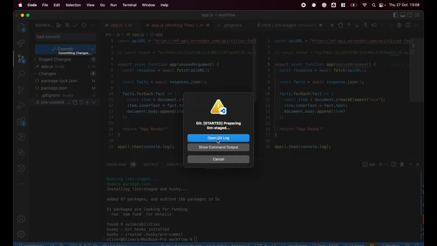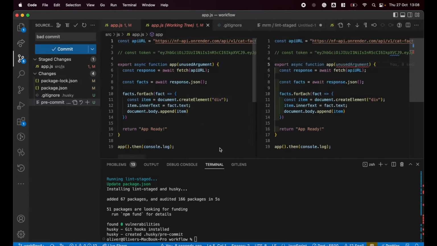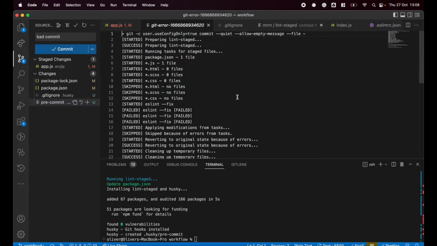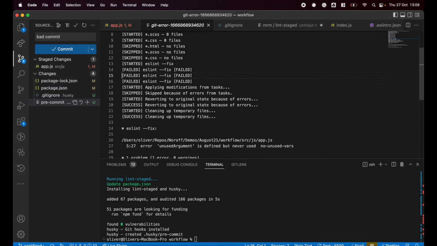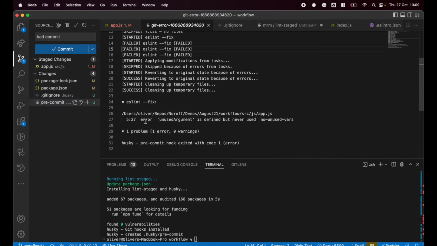And if I click on this, actually I want to click on this button, not the highlighted button, show command output, it's going to tell me what happened. So it found one JS file and it failed to fix, and this is the error that it failed to fix.